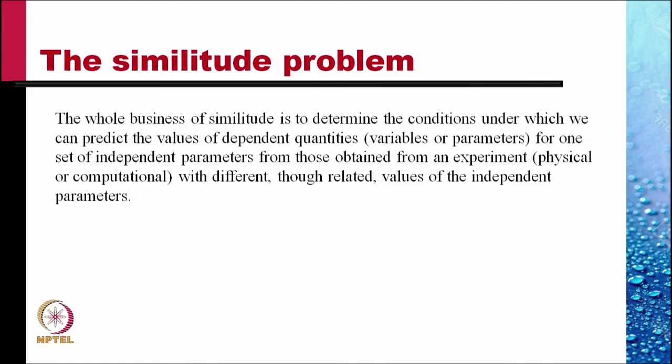The whole business of similitude is to determine the conditions under which we can predict the values of dependent quantities, that is dependent variables or dependent parameters, for one set of independent parameters from those obtained from an experiment, physical or computational, with different though related values of the independent parameters.